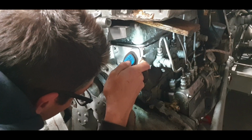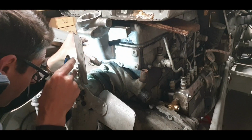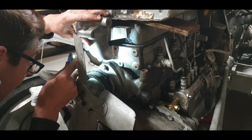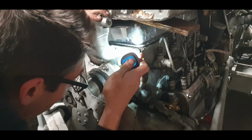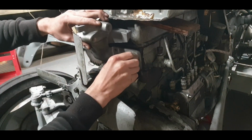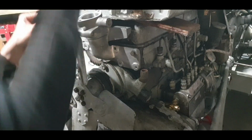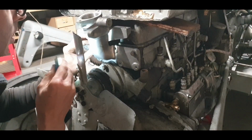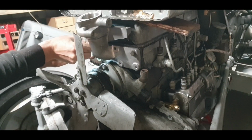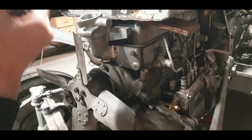Straight away you can see these holes are sideways wide. They're going to need a bit of messing with. So that one's going to need messing with. I remember having to do that before. Some of them will be okay and some others will need a bit of modification. I think this one up here will need a bit of modification as well. Yeah, so that one needs modification.